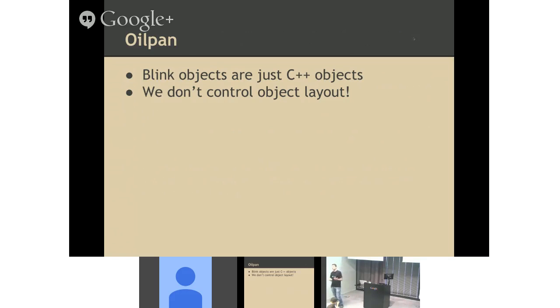We use various different C++ compilers, and the C++ compilers are completely free to lay out objects any way they like, right? So we don't know about the size. If you just have a void pointer to an object and you don't know anything about the type, you can't just extract its size. We don't know where there's a free bit in a random object for the mark bit, and we certainly don't know where the pointer fields are in an object. So that's what we have to deal with in Oilpan and provide the infrastructure where we can find these things.